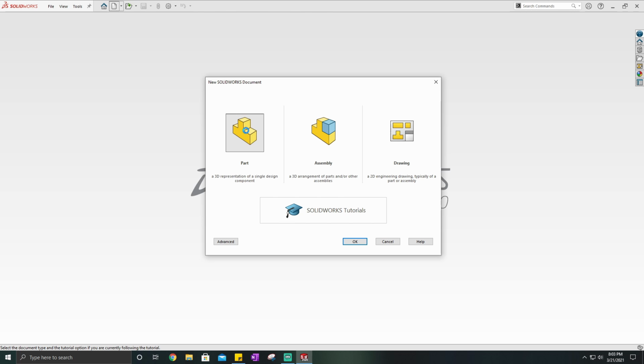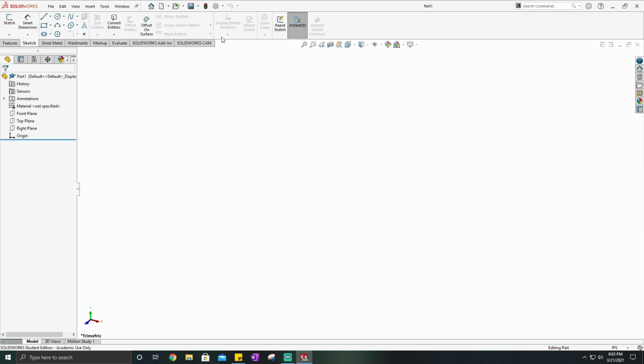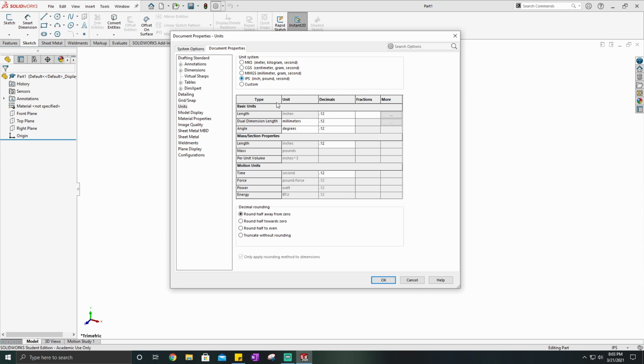So I'm going to create a new part here. And I'm going to go ahead like I always do, get my settings, document properties, units, make sure those are in inches, and I typically like to show fractions in 30 seconds, because where I work as a manufacturing designer, all the fabricators, welders, assemblers, we all use fractional inches. We're not using decimal points, so I'm not going to tell them a 0.125 hole. I'm just going to say a 1/8 inch hole. It's just easier like that, so I typically like to use fractions.